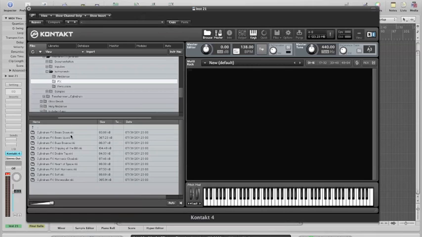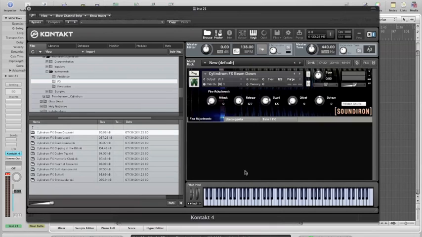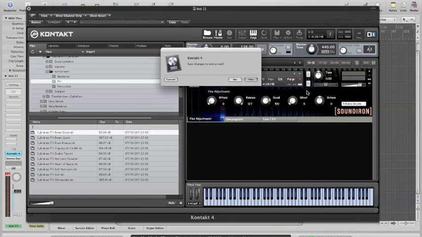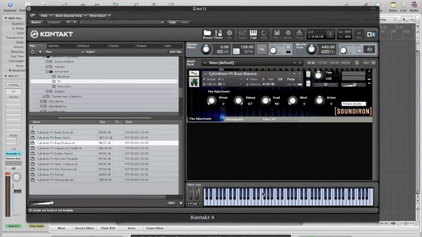Let's have a quick look at the FX folder. Quite a few more instruments there. Let's have a listen to Beam Down. Another one called Beam Up, which probably does the same thing but going up, so we'll skip that one. Let's have a look at Buzz Bounce. Next one's called Chipping at the Bit. Double Tap. And Harmonic Cloud. Heart of Space.